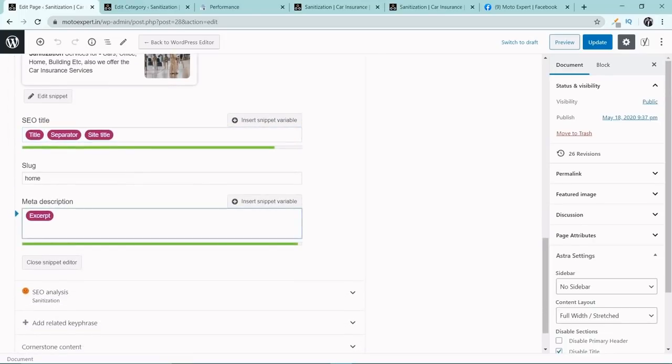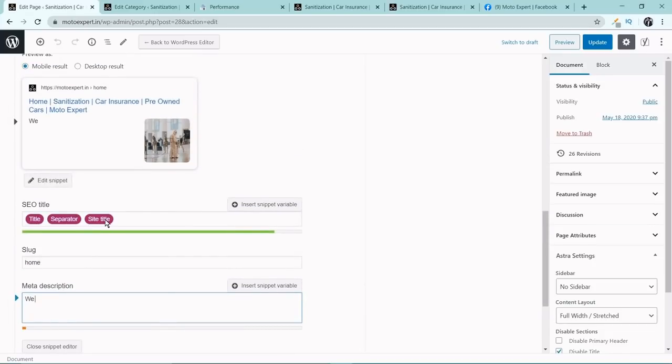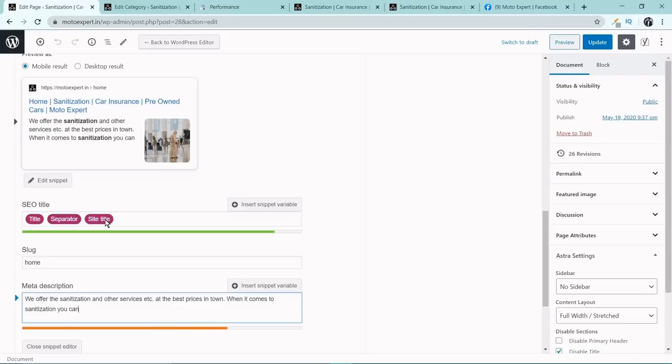If I want, I can just remove it and I can type anything else. For example, we offer the sanitization and other services, etc. So I can just increase it at the best prices in town. When it comes to sanitization, you can count on us.